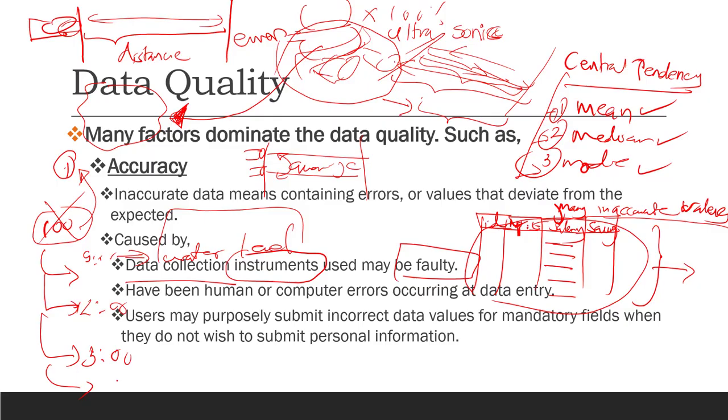So you need to think about the accuracy of your data. Whatever data mining task you are doing, first of all, you need to think about the quality of my data, right? In the quality, you need to think, how about the accuracy of my data? How accurate is my data? If you have accurate data, then only you can do something, right?